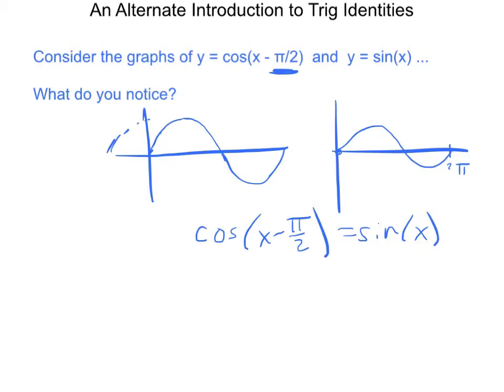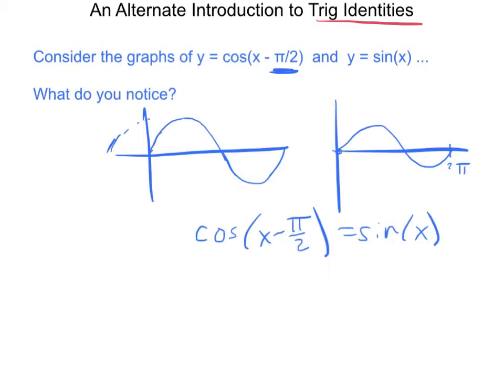The idea is we can see that those graphs are equal to one another, and because of that, we have to conclude that these two statements are literally equal to one another. This is what's known as a trig identity, because it means that you can completely replace one of the expressions with another. It means that both of these expressions are equal to one another for any value of x that you use. And we've got a laundry list of those things. We've got like 4 more videos lined up for this lesson today because I've got so many identities to talk to you about. And I'm going to try and keep each of them short.